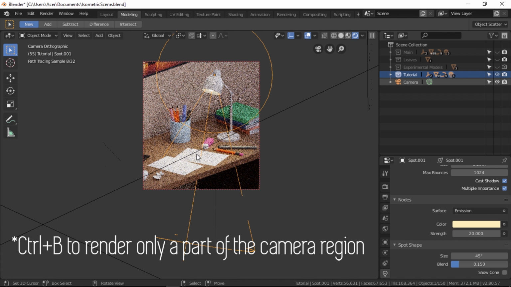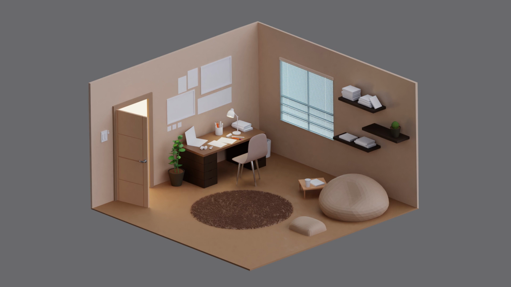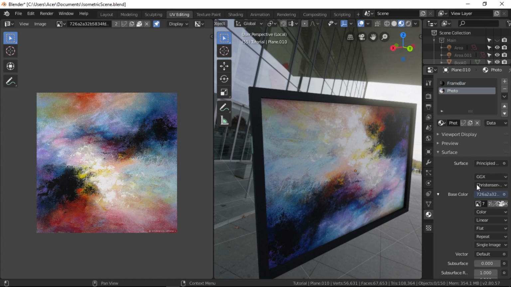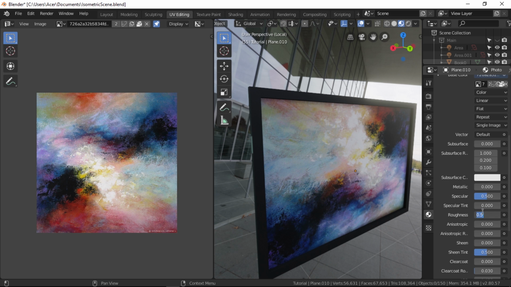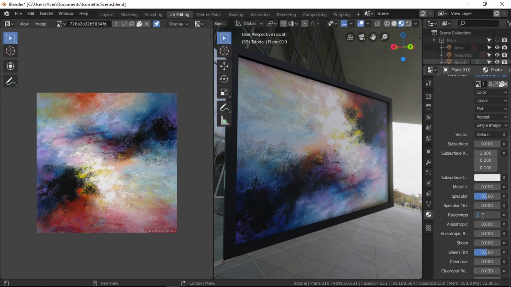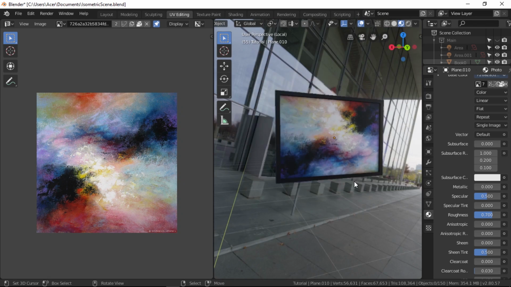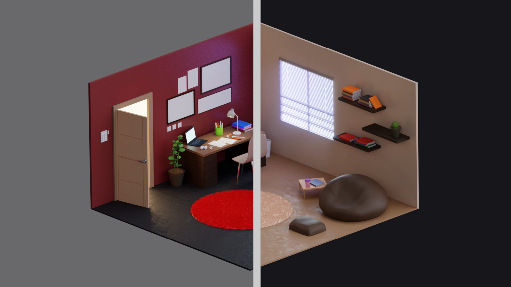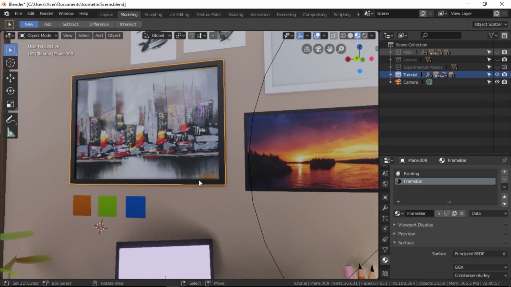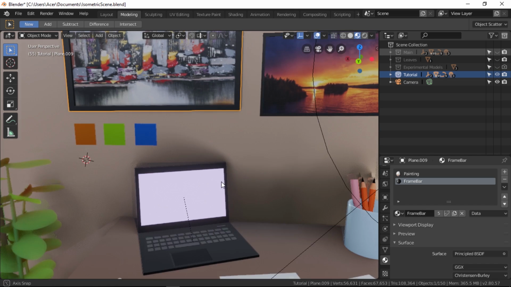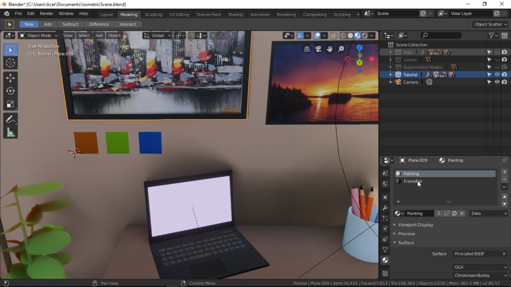Now let's take a look at the most fun part, the materials. I think adding the materials took the longest time for me because I was unsure about the colors that I wanted to use, but I basically used the principled shader for all of them and mainly adjusted the roughness and the metallic inputs for each material. This part is mostly your preference and common sense, so it would be best if you just experiment with it on your own. By the way, I have seen so many people who don't know how to add more than one material to an object, so let's go over that.